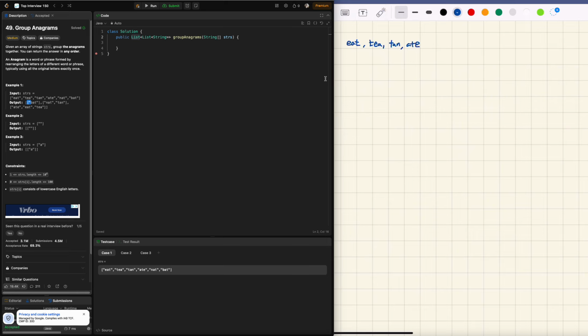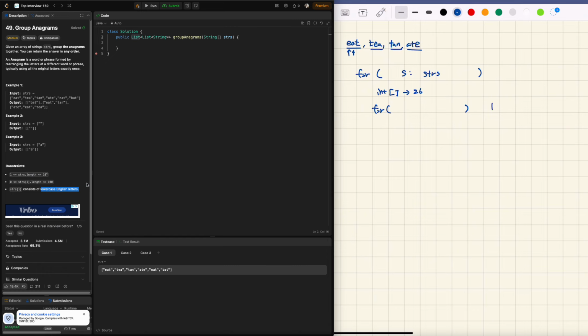So what's the logic for this one? The first logic I came up with wasn't really efficient, but it's important to go through why the second one is better. We're going to iterate through each of the strings, so we do need a for loop. Inside this for loop I have another for loop that iterates through each of the characters of a string. Before that I have an integer array of size 26. Why size 26? Because all the letters are in lowercase.